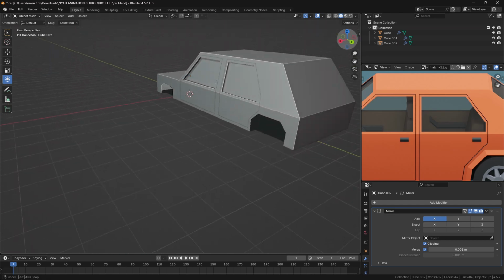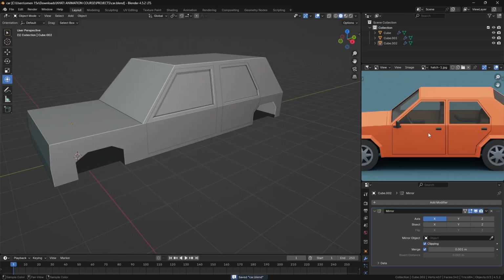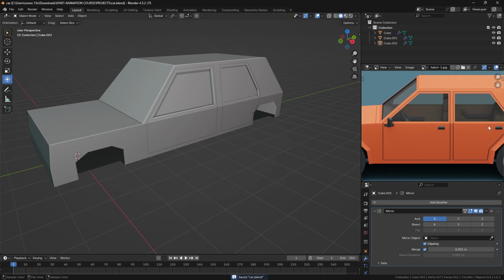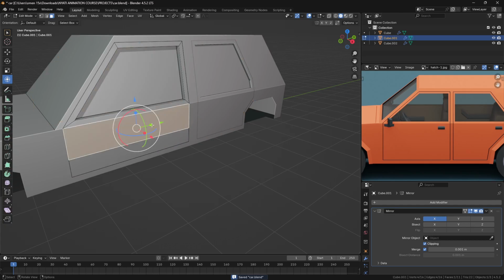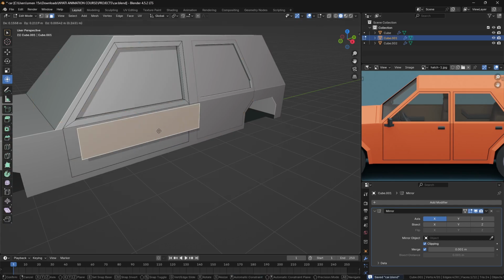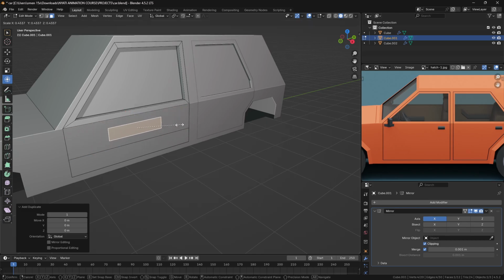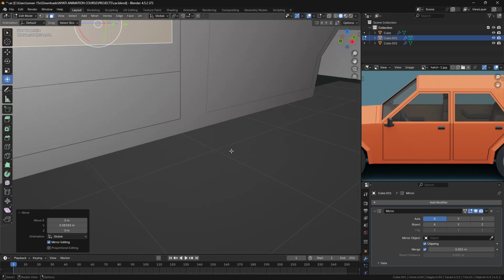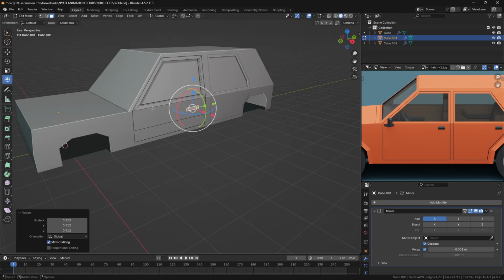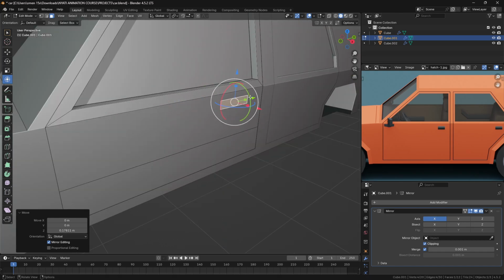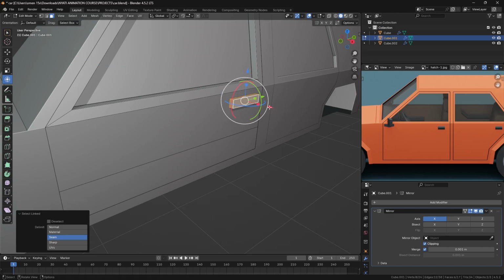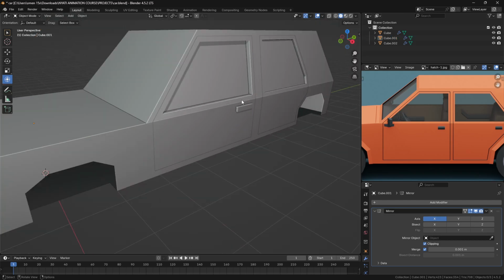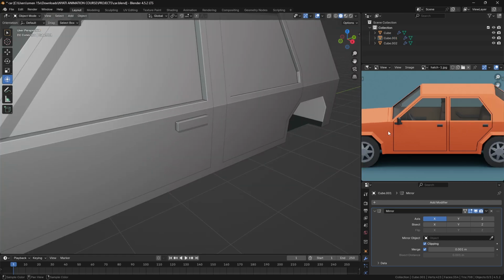And now I have the door. Okay, there are obviously these handles. To create them, we are creating very low poly handles. So I'll duplicate this face, then scale it down, reposition it, scale it down just a bit, reposition it somewhere here, then extrude it outwards. And now we have the handle for the back door.